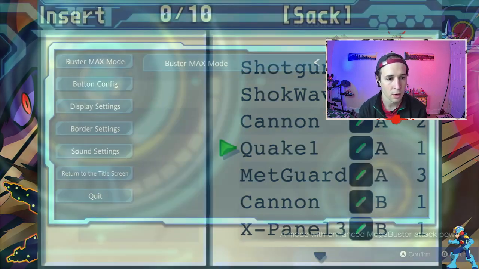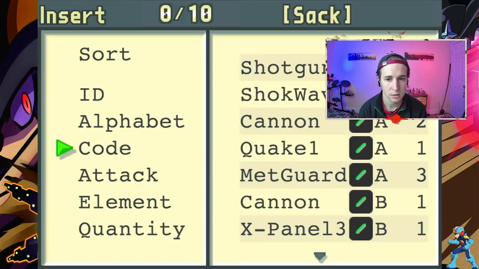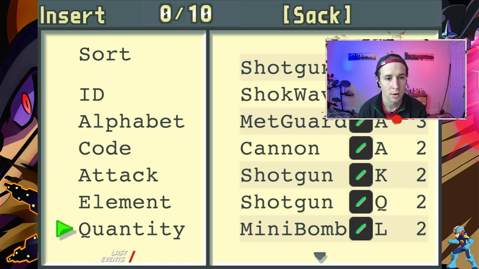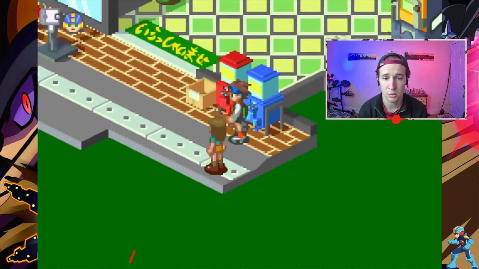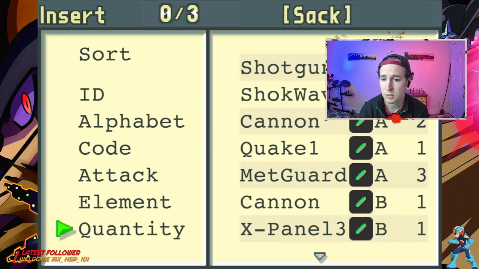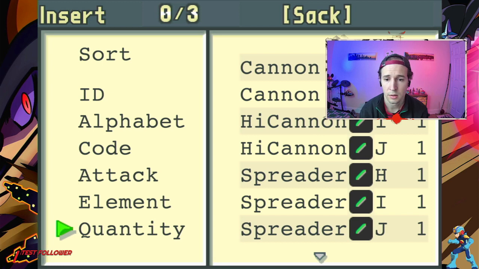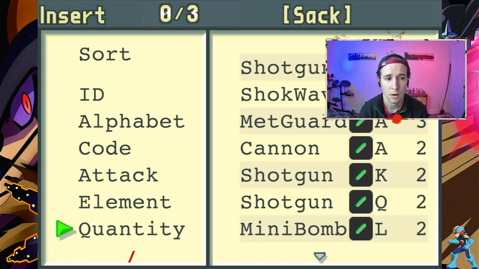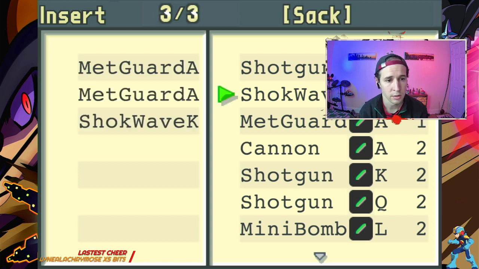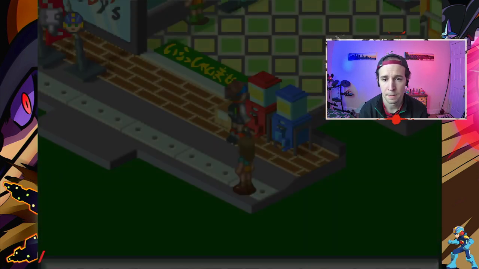Cool. Can we sort this? Sort it according to ID or according to quantity? Shockwave K, Metaguard. I want to keep those. Let's do this one. Let's sort this according to quantity. And then let's trade 1, 2, 3. What do we get?